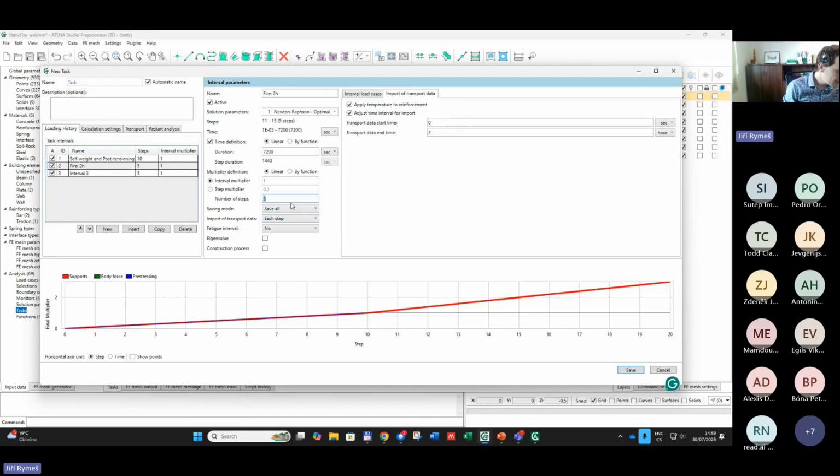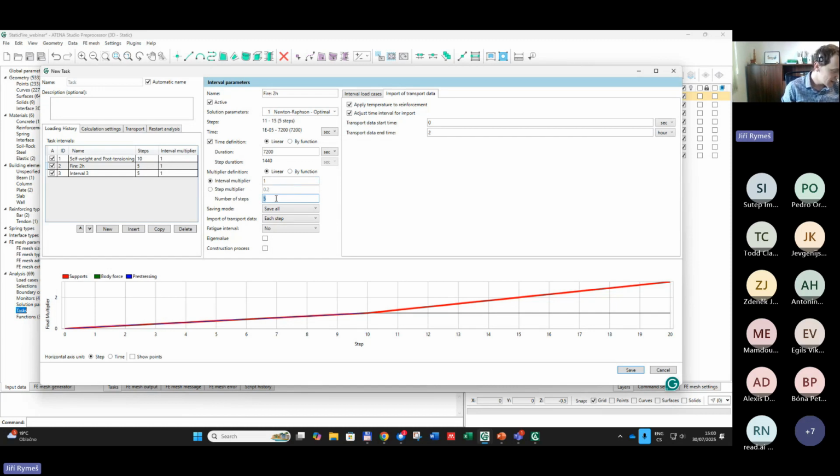The number of steps in this analysis should again be quite fine, because you want to simulate the problem, which is quite nonlinear, and the damage is accumulated quite quickly during the fire. So in order to have a stable solution, you should have fine time stepping.